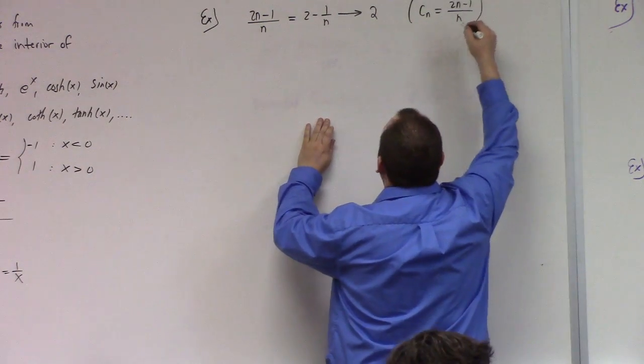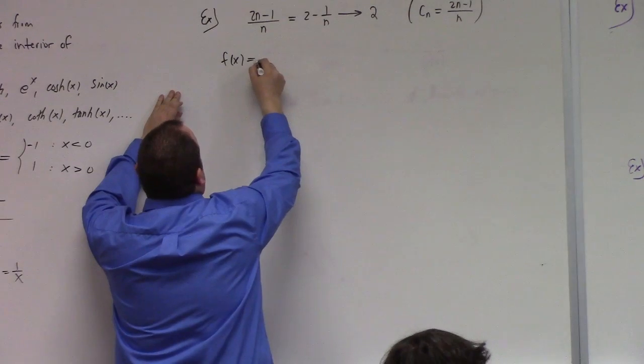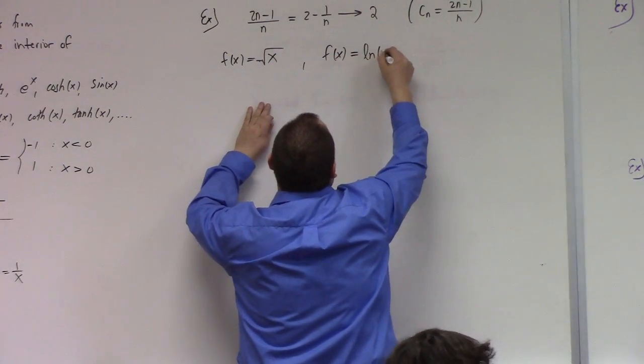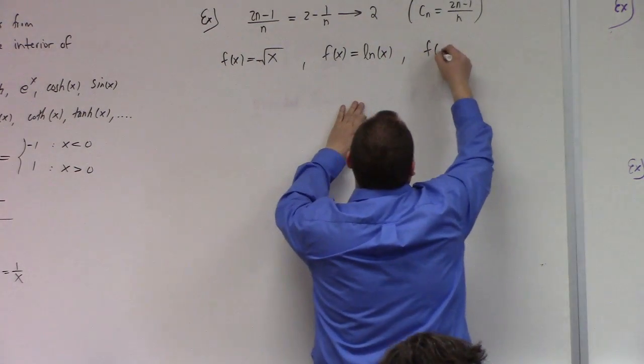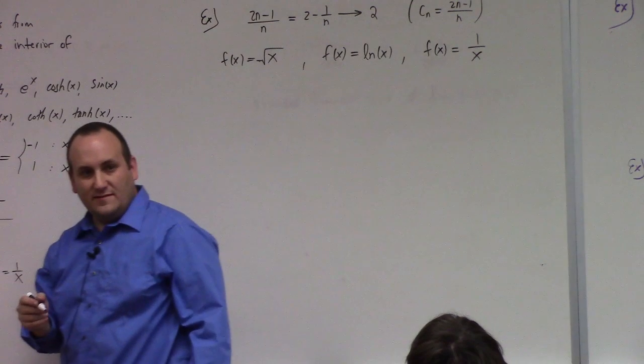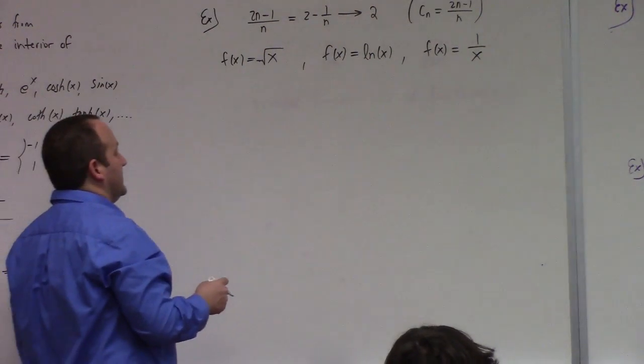All right. And then you can look at various functions like f of x equal to the square root of x, or f of x equal ln of x, or f of x equals 1 over x. The last of those makes sense as long as x is not equal to 0. The first two require that x be, well, square root of 0 is fine. Natural log of 0, not so good. Certainly if x is positive, we're good to go.